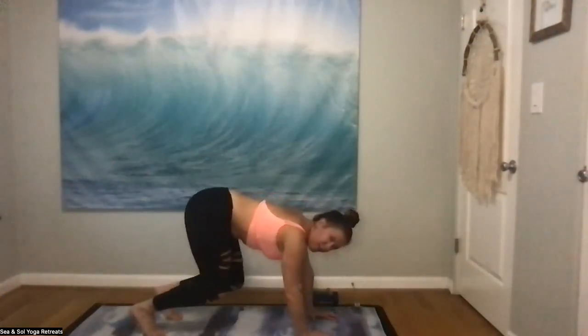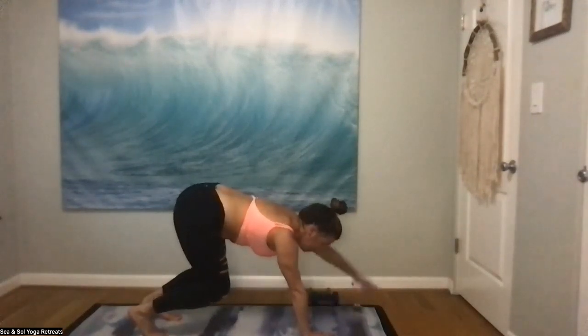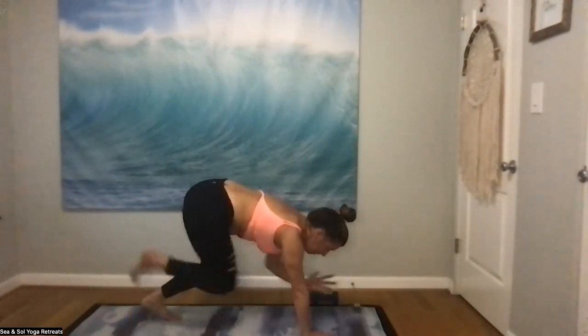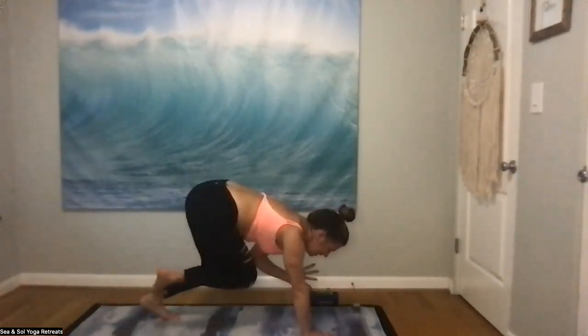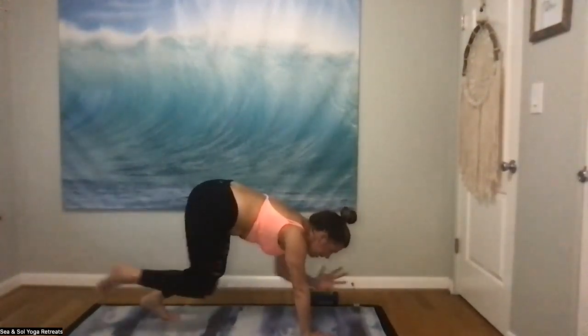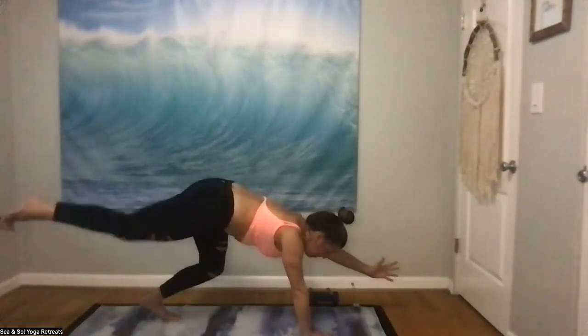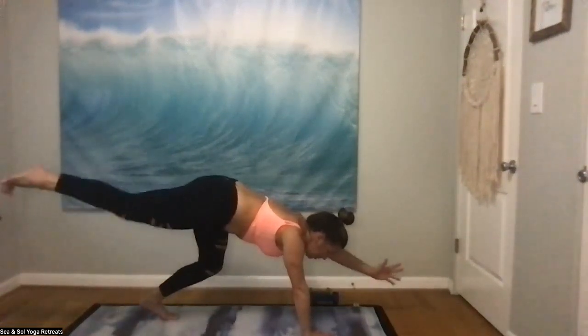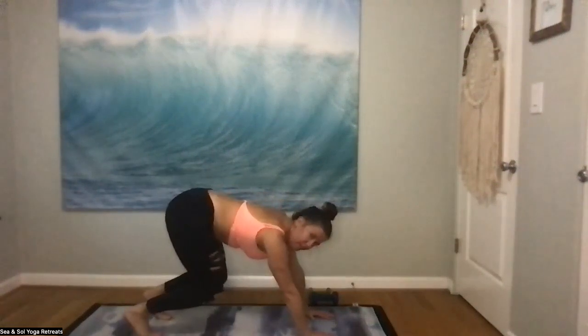Then knee in turbo, hover, maybe to left fingertips, and that's enough. Reach and pull. Good. Try to find balance. Spread your palm wide. Use your toes. Keep breathing. 2 more. Last one. Turbo.